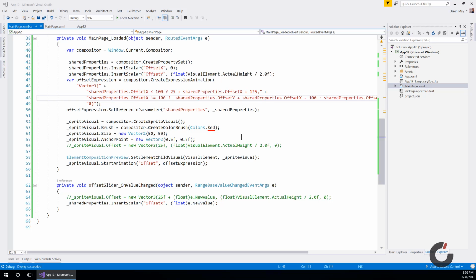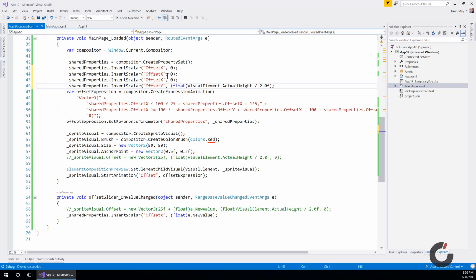So in order to do this, we're going to need to add another couple of properties to our property set. So let's quickly add a couple of extra properties. So we're going to add radius. So obviously the radius of our circle. So we're going to say 200. And we're also going to say angle. Because what we're now going to do is we're going to use our slider to change the angle of the position of the square as opposed to moving it left and right.